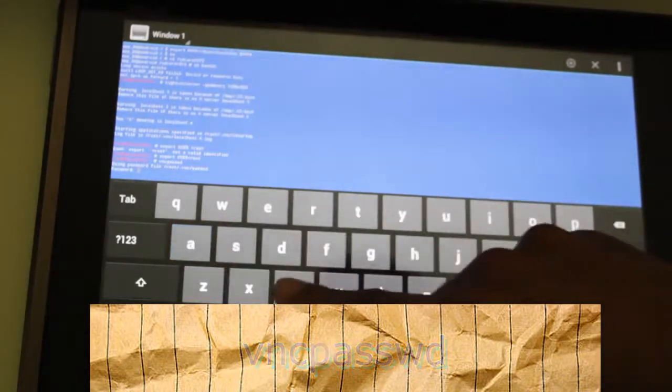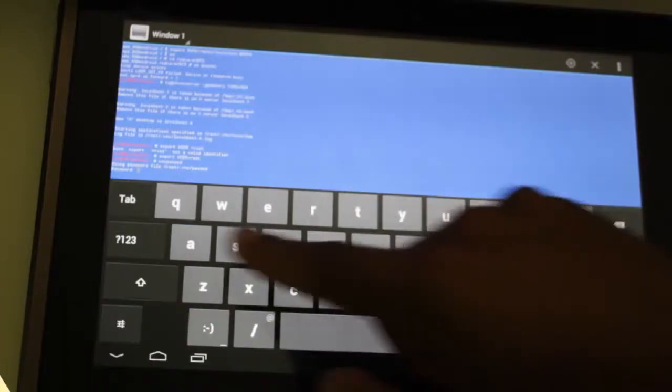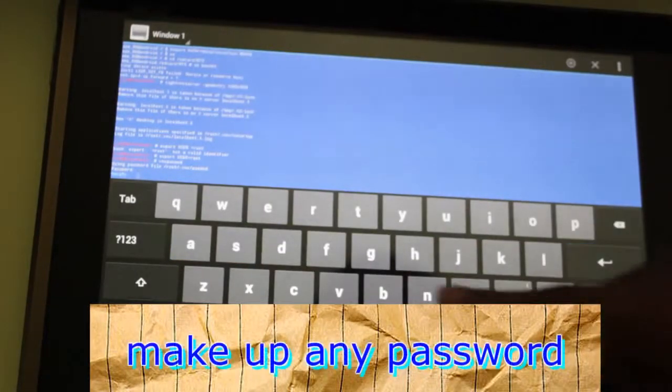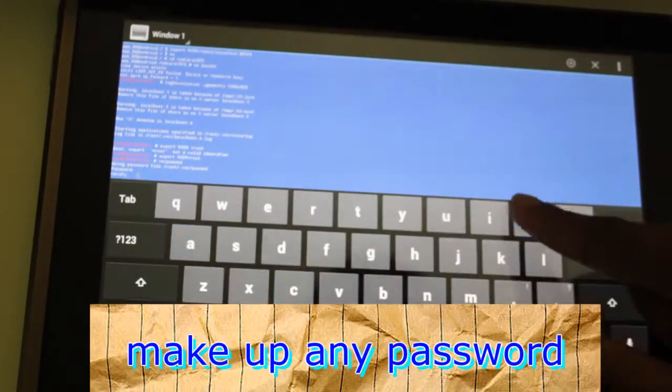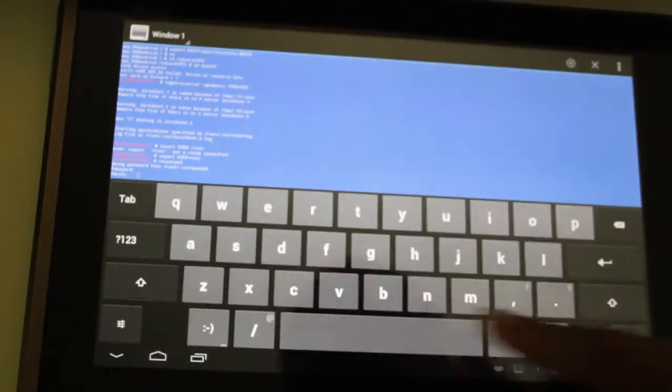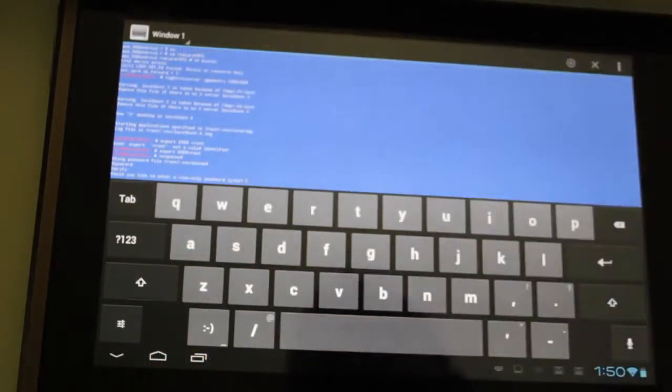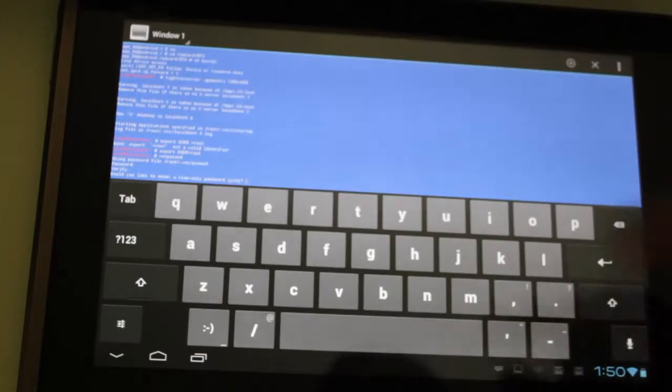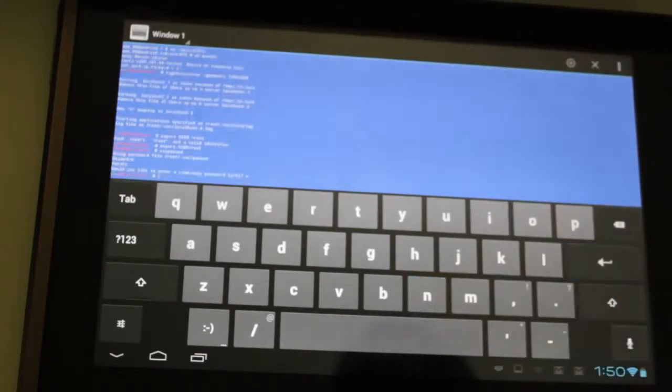I'm just going to type in a random password; you can make up your own. It's going to ask you to verify it. Then it asks, would you like to enter a view-only password? Just hit no. And here you have it, you set up a password in your VNC.